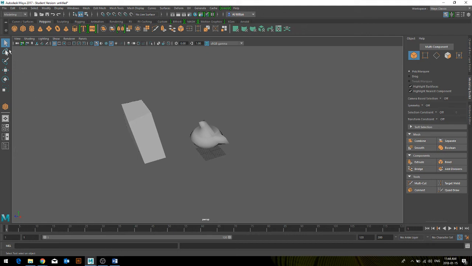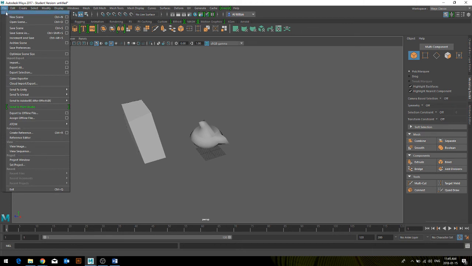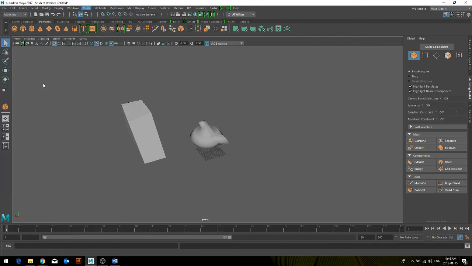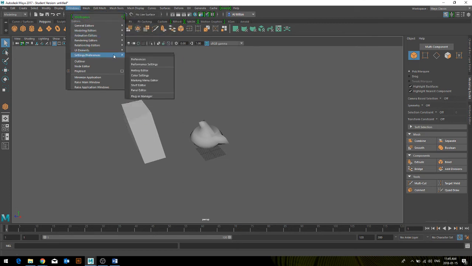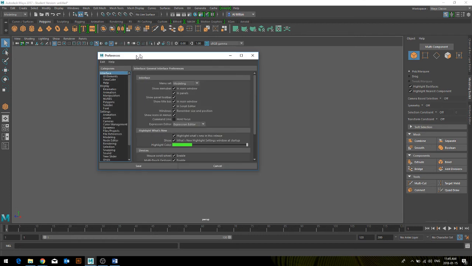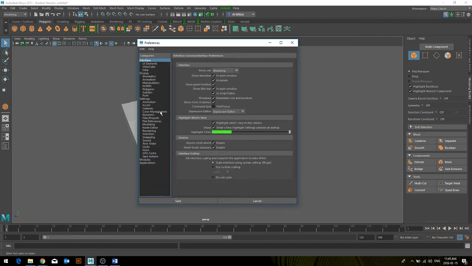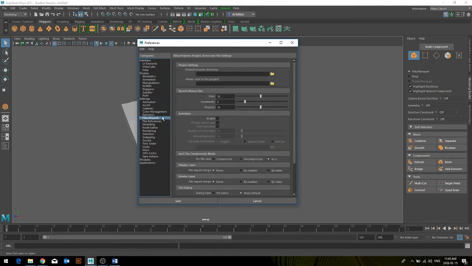The last thing I want to show, I know I said that before, but I actually just have one more thing. And this I think is very important. It's how to set up an autosave, and I think you guys know how important that is, and how to set up an incremental save. So for autosave, you can go to your Windows, go to settings and preferences, go to preferences, and under preferences you would see files and projects.